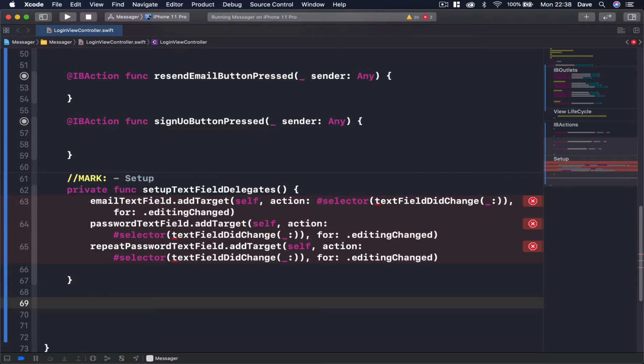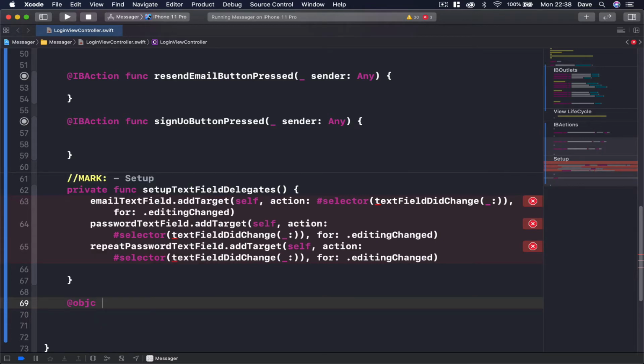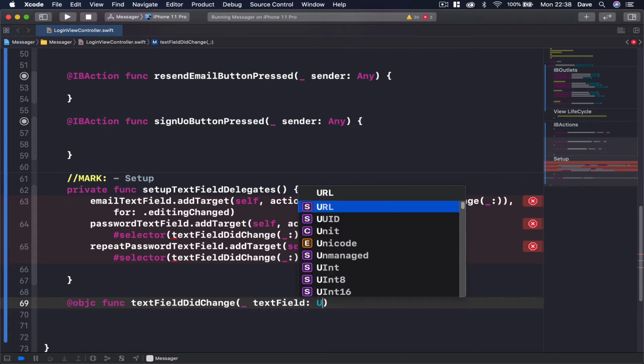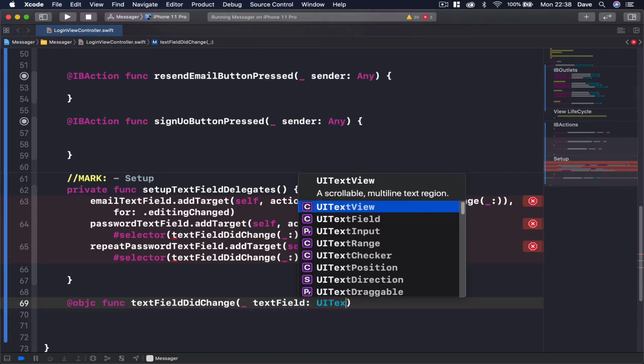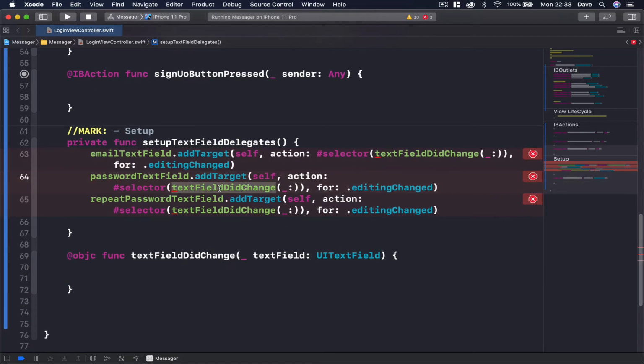And now let's write the function. @objc, I'm going to copy this func and put the name here. This function is going to accept one parameter, textField, and it's going to be a UITextField. Now the errors will disappear because we have this function.